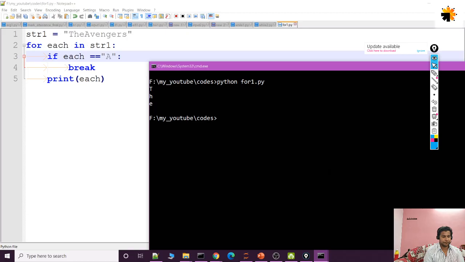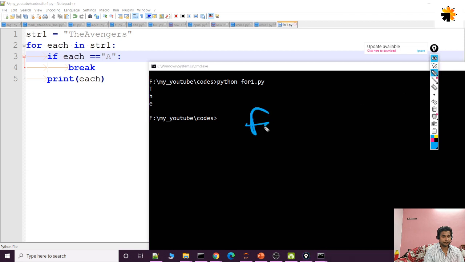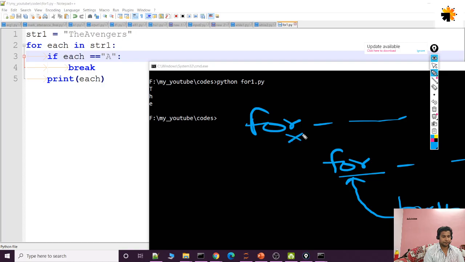Consider there are two loops, a nested loop. We will see the example of nested loop. The loop which contains the break statement will break. Just giving one pictorial diagram: consider this is a for loop and this is again a for loop, and the break statement is here. If our interpreter encounters this break, it will only break this inner for loop, not the outer one.